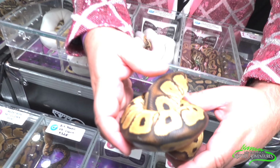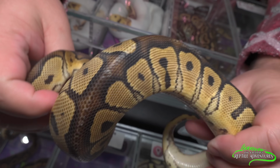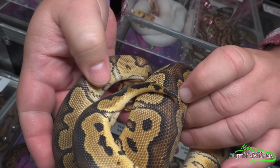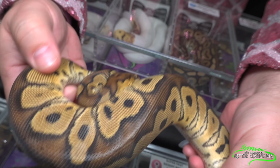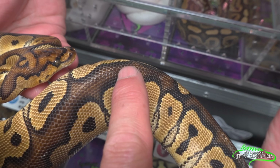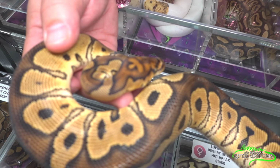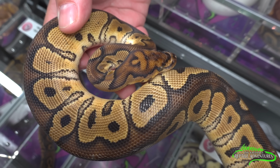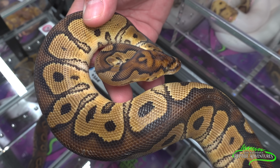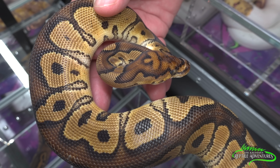All right. Let's unball the ball python. Get in here, buddy. Oh, look, a little shed on there. I'm gonna look like a bad breeder. I'm in trouble now. Oh no, a stuck shed right here. Oh my God, you're gonna get canceled. Please don't cancel me. Look, one scale of a bad shed. Please don't come after me. The internet is gonna attack you and cancel you. Send me nice messages instead. That's right. All right, so look at this really unhealthy ball python that has one scale of a stuck shed. Why would you even show this? I mean, my God, that's just irresponsible. I'm a horrible breeder.